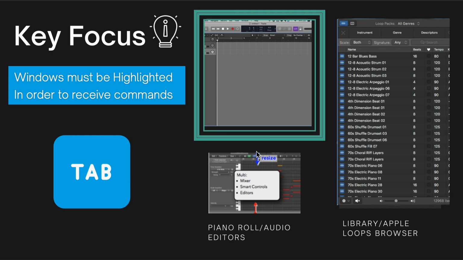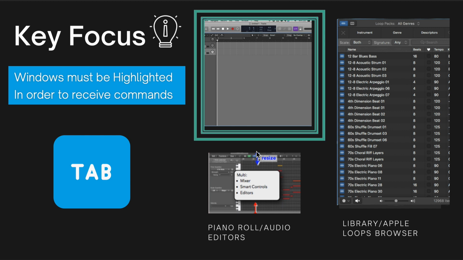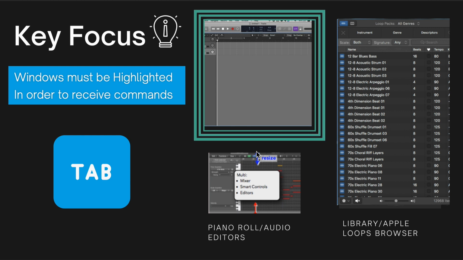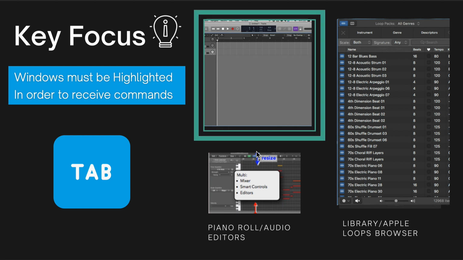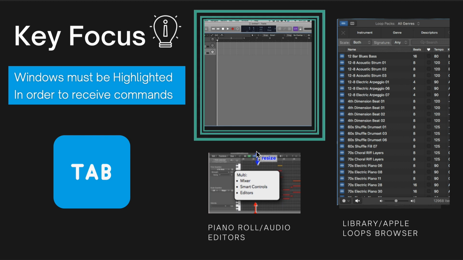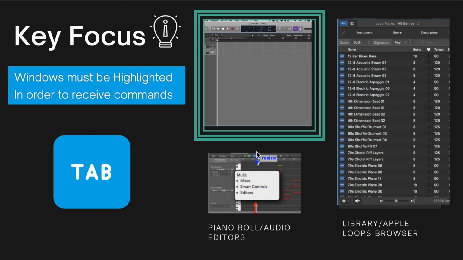So if you look at my screen here, you can see that the main area, what's called the tracks area, sometimes referred to as the arrangement area, is in key focus. There is a kind of pulsation happening centered around this area.